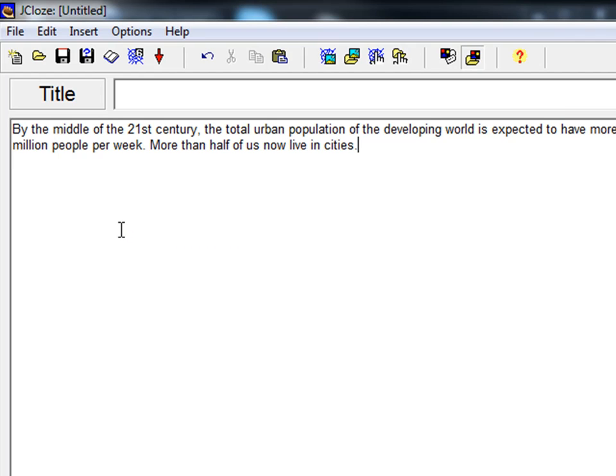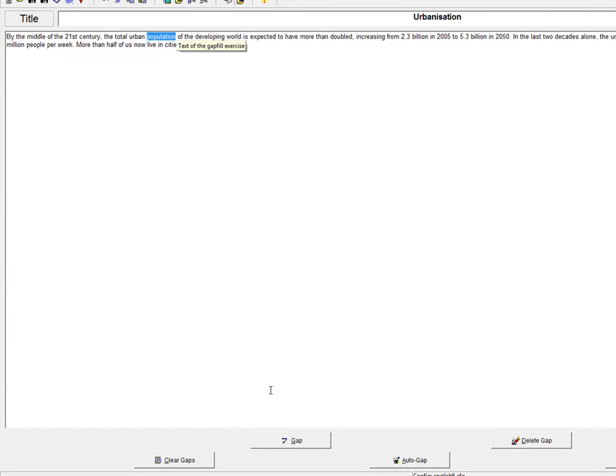And so what I now want to do is to choose the words which I would like to feature as a blank in the actual exercise, and I can do that simply by highlighting the word and clicking gap.